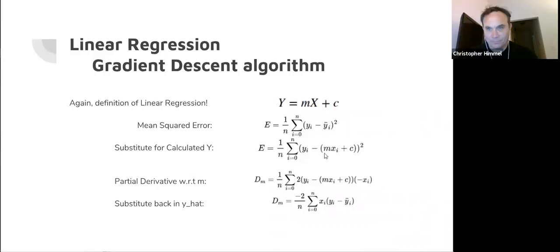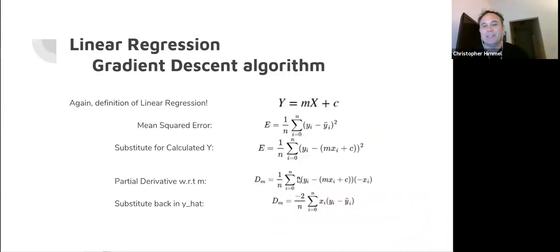Okay, so now we're going to start calculating how to do gradient descent. And so if we take our linear regression output and plug it in, okay, it's our calculated one based on what our current m and c are. So we just plug it in there. We have this formula. Okay, now last time we did some partial derivatives. This time we're going to do partial derivative.